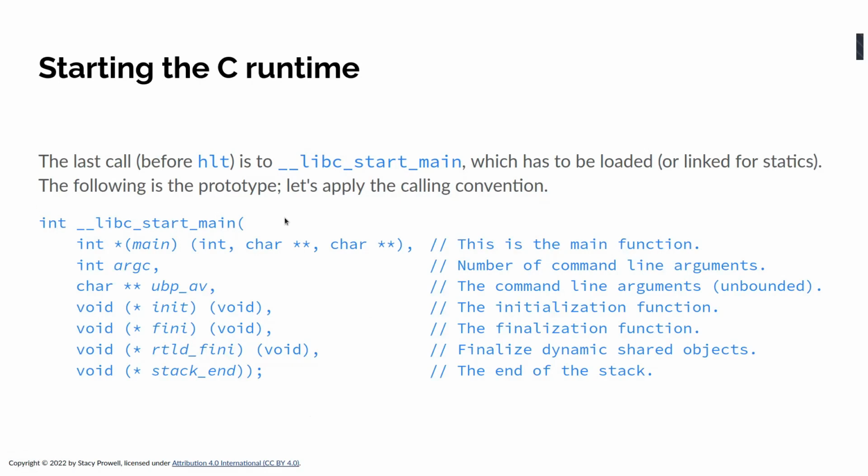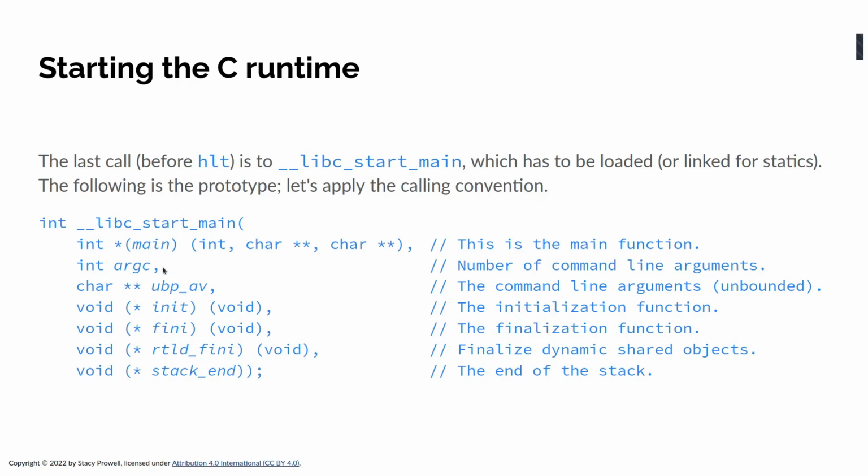And so you'll find it, and it has this function prototype. The first argument is a function pointer. This is how you write a function pointer, right? You write the function, so we write like main int char star star char star star. Then you put the function name in parens, and then you put a star in front of it. And there you go. That's how you write a function pointer. So this is a pointer to some function, which it happens to call main. Seems like that's our main function. Great. So libc start main will start our main function for us.